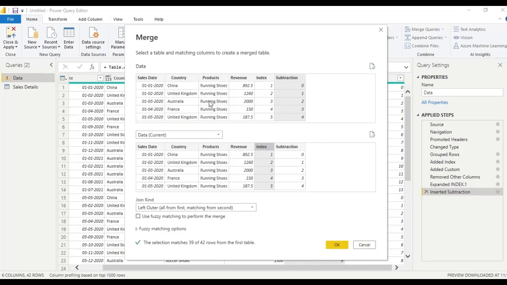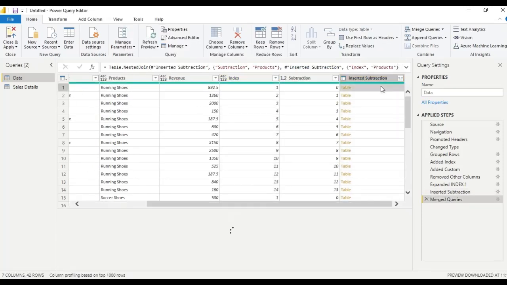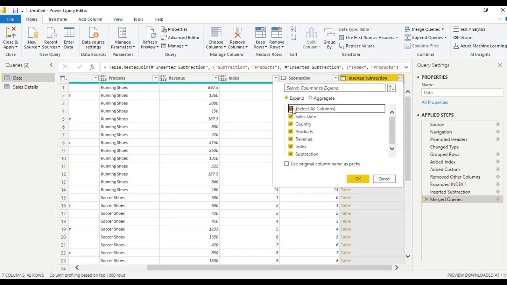Press Ctrl and select the product column in both. The join kind should be left outer only. Click OK. So we have the table details. Extract this table. We want only revenue. Click OK.